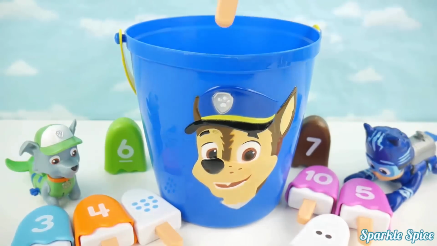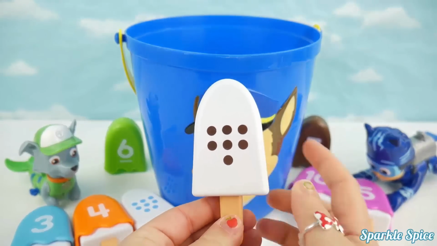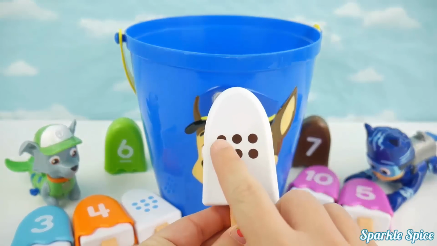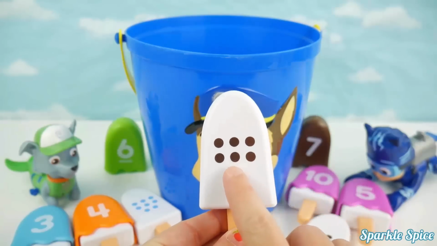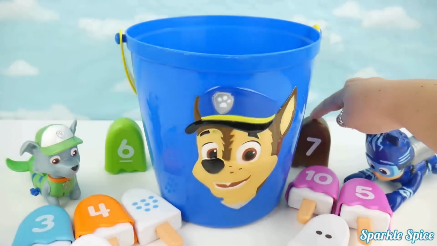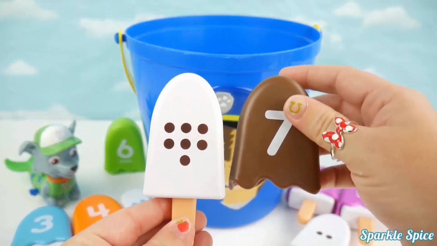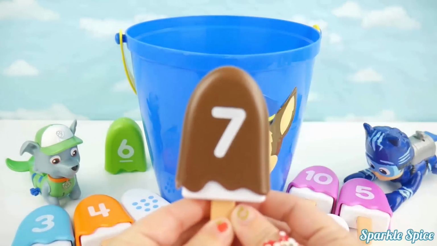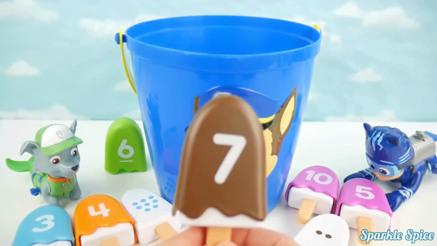All right, we've got another popsicle. What's on the other side? We've got brown circles, and there's 1, 2, 3, 4, 5, 6, 7. Let's see if he has a match. Back here, he's got a brown 7. He does have another match. Wow! That's so exciting! He's got 3 matches now and he's in the lead.